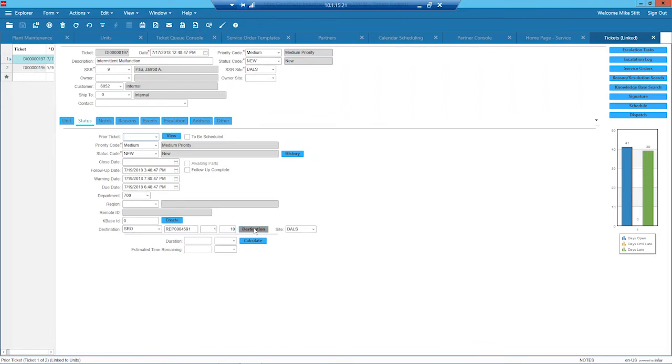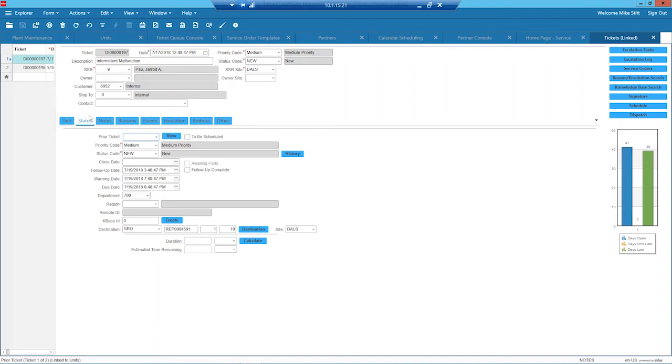If I click this destination button, and it has already occurred in this case, you take a ticket and convert it to a service order, aka maintenance work order. So the whole key to this is a way to allow people to submit a request. That request gets evaluated, and then it can get converted to a maintenance work order.